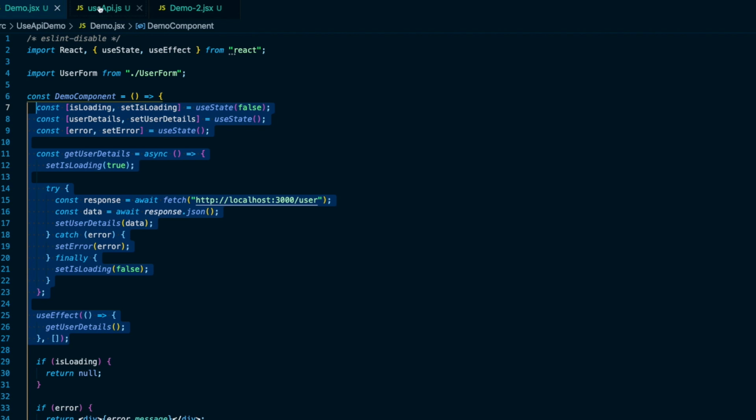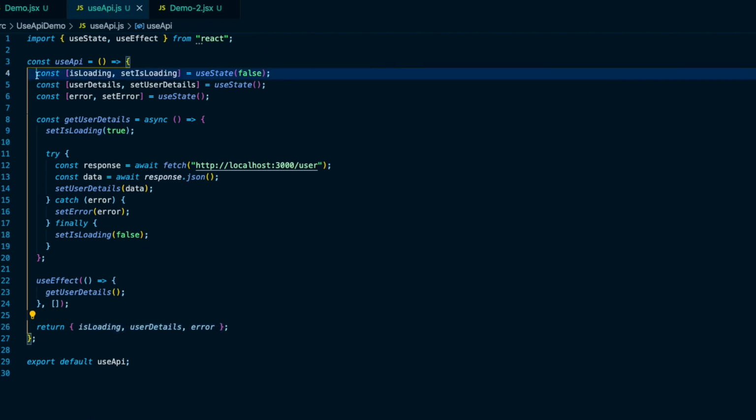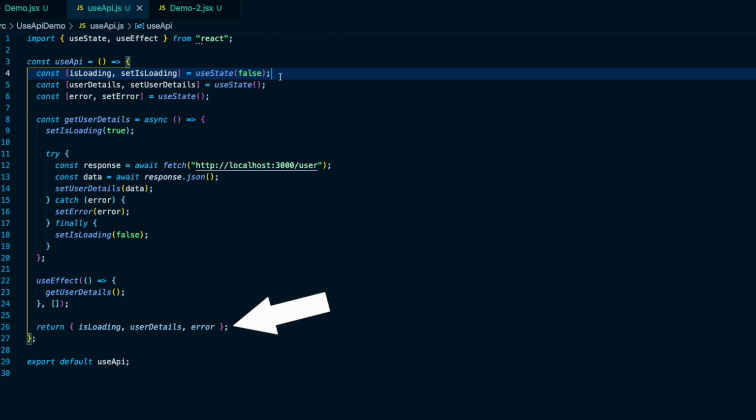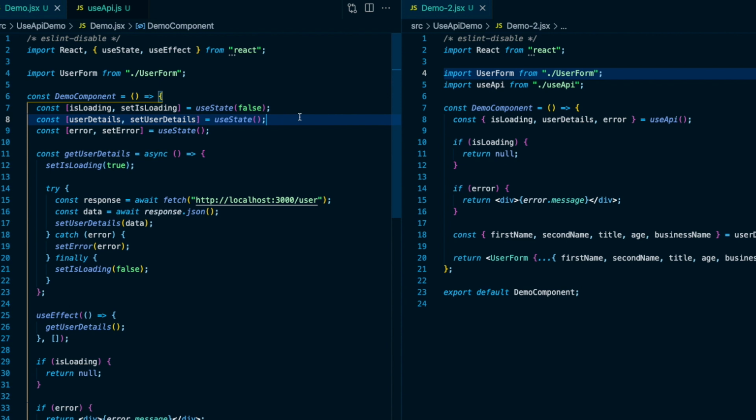into the hook. A custom hook is simply a React function that generally returns some items. In this case, we are returning an object. Inside of this object, we will return exactly what the component requires. Here, the component uses isLoading, userDetails, and error. If we look at how this component looks now, we've cleaned up all of the logic related to fetching from our API, and we have one line of code, other than where we import the hook, that gives us the same items that our component requires.